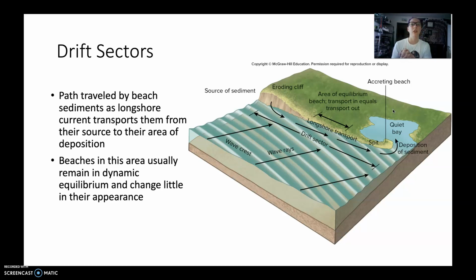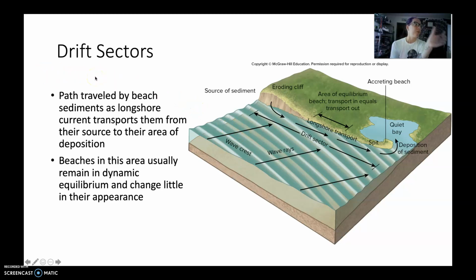But I will also note here that we do have two types of beaches in a sense. We have a winter berm and a summer berm. In the wintertime, there's generally more storm action approaching the beach, and that can take sand away, so it makes the beaches narrower. And then in the summertime, there's not as much storm action, so more sand is able to stay on the beach, which makes the beaches wider. That's not really what I mean in terms of change in appearance. Maybe you've gone to a beach and noticed, especially in the wintertime, that it's a bit more narrow versus going in the summertime. Overall, the amount of sand in that system, if it's in dynamic equilibrium, would be the same. Even though in the summer and winter they would look a bit different, the sand is just transported a little bit offshore.